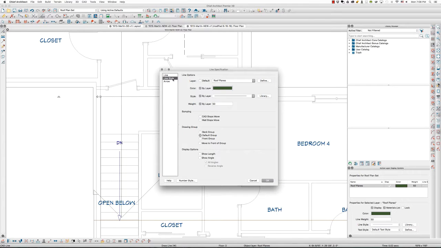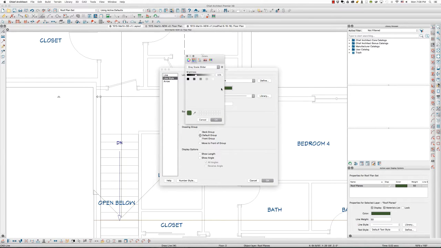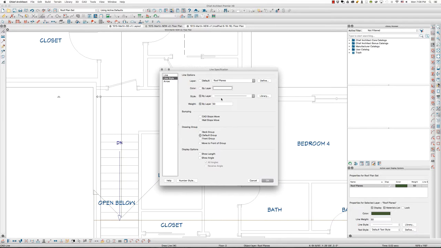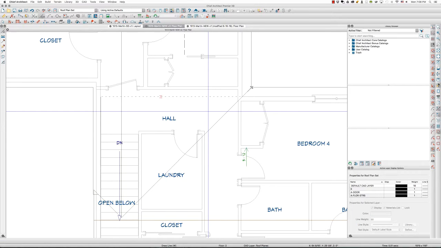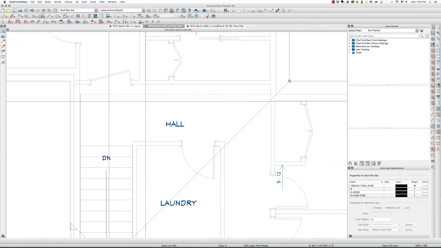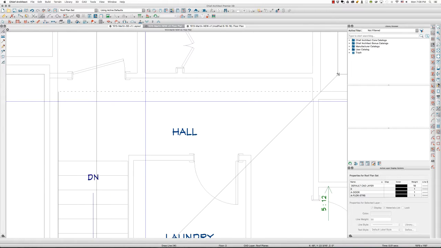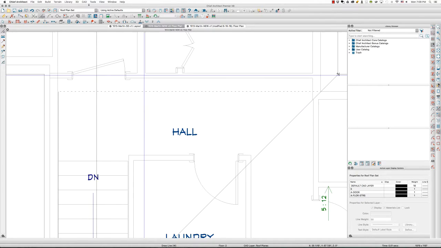If I open this and change this to a white color and a dashed line, and I'm actually going to make it just a bit thicker than typical roof lines, which is set on 50, so I'll say 55. And escape. That looks like a dashed, sort of a dashed line, and it's kind of the inverse of a dashed line. So you could do it like this.